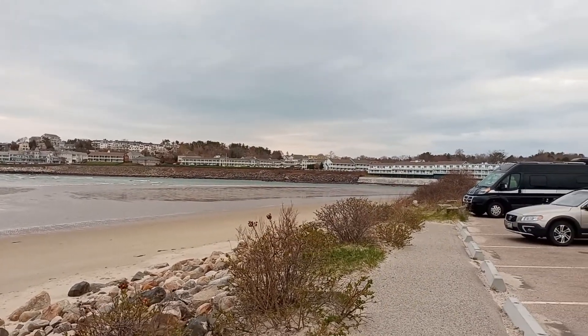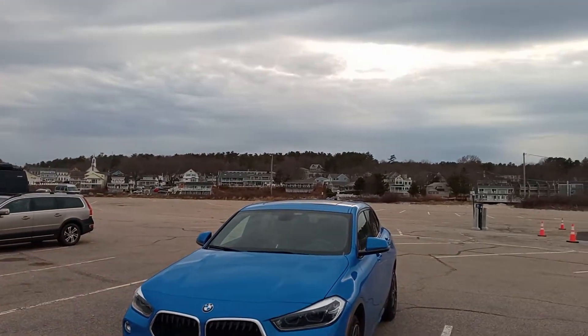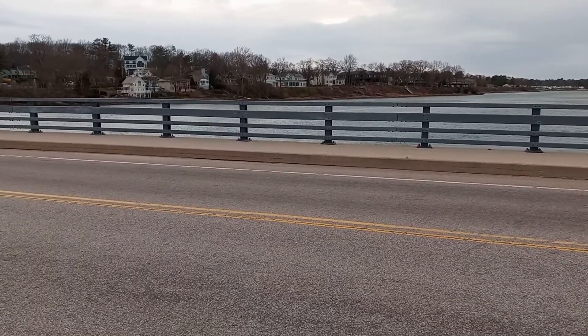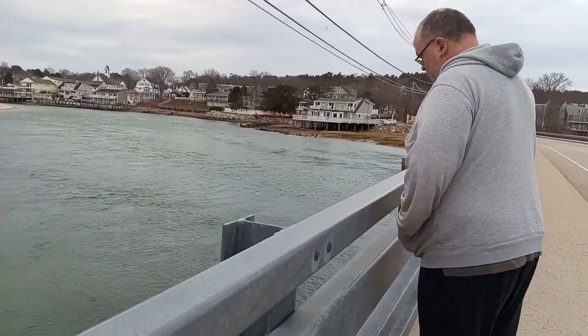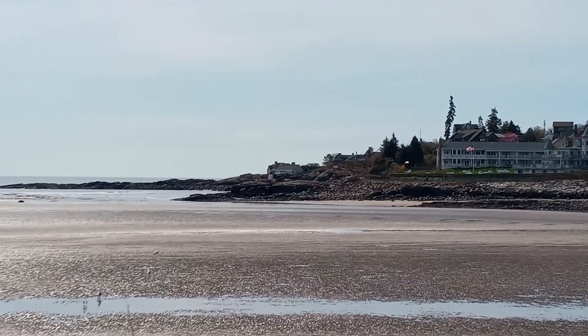The main part of this beach stretches around for miles and is bordered by homes and resorts. But the most interesting feature is the inlet that runs all the way around the parking lot, which drains to a near trickle during low tide. Can you see which way the water's running? In fact, the ocean goes so far out during low tide, it opens up a land bridge to the resorts across the inlet.